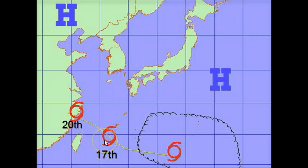One thing I have not mentioned yet, and I definitely should mention, is the fact that even if the system does not get too strong, and right now it's only forecast to make a max of about 50 to 60 knots, the wind field associated with it is pretty vast, and it's actually initiating just like that as well. So the wind field could stretch tropical storm force winds up here north of Okinawa to some of the Ryukyu Islands farther up towards the northeast. So I just do want to mention that as well.